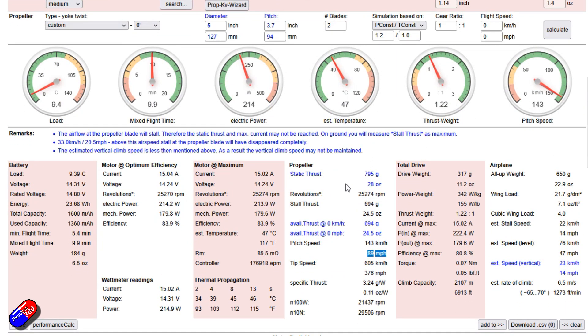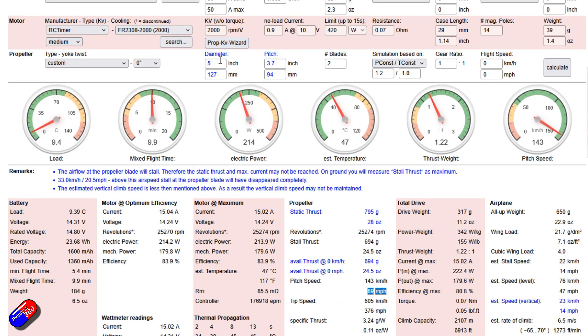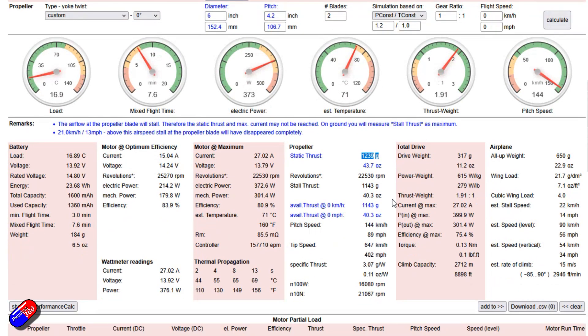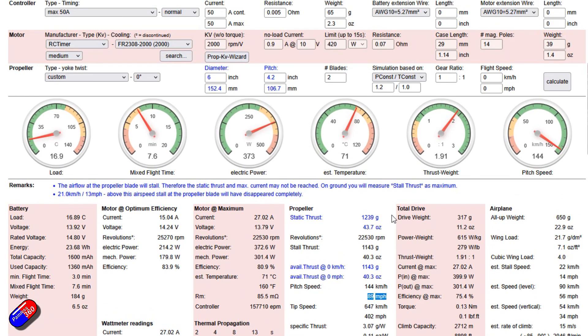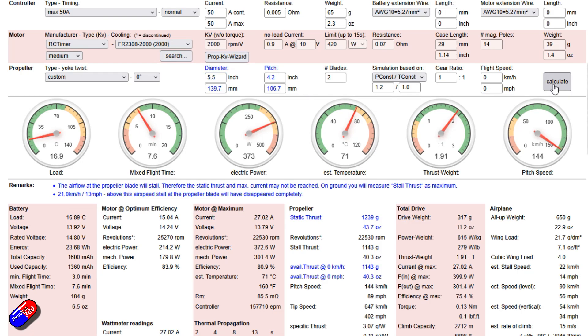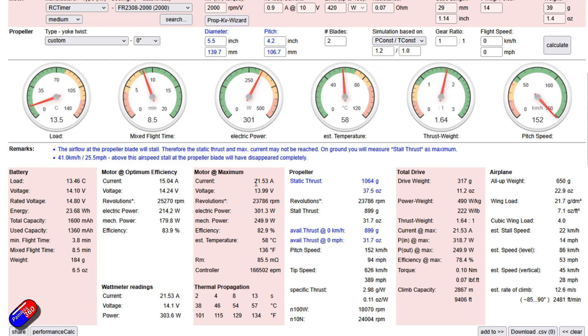What I'd like to do though is: what can I change on this to get to where I need to be? Now I had — if you remember — a 6 by 4.2 inch prop on there. That's what I did. My last lot of testing: the current has gone up about nine amps. The static thrust is terrific — it will climb like a homesick angel. The speed is really nice as well. This looks okay, but again it's that current I've got a problem with. It needs to be more efficient. So what I did for my next test was I actually cut half an inch off the prop and tested it again. That's brought the current down.